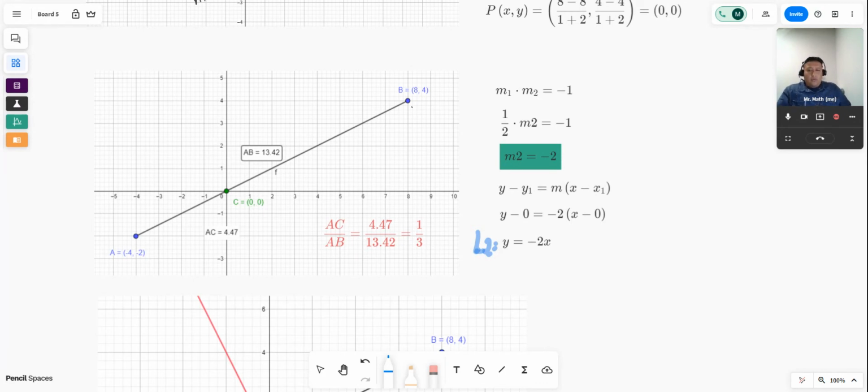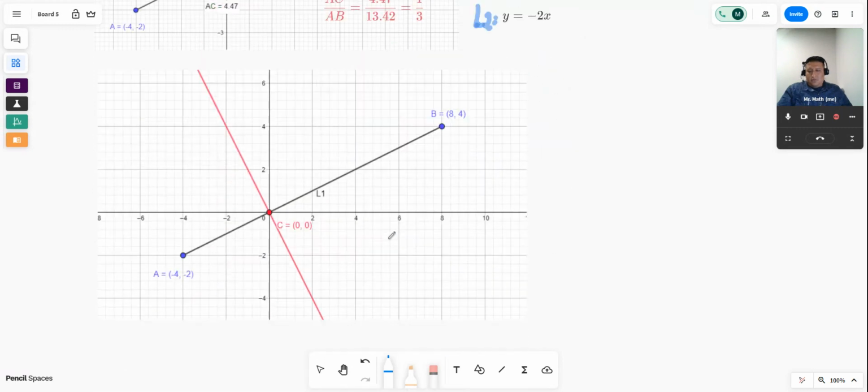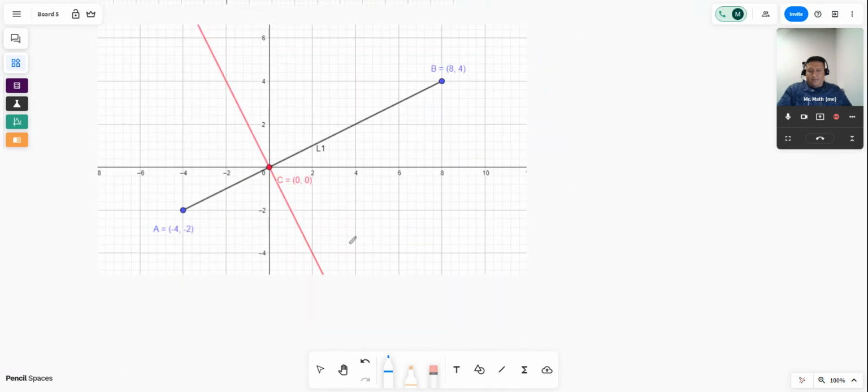Well, now we know that there is a line 2 that is perpendicular to line 1. So this is the condition that should be met. From here, the slope of line 2 should be -2. Again, we use the general formula for the equation of the line, and we find that line 2 equals -2x, which is on this graph in here.